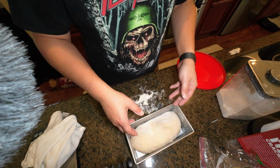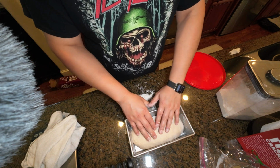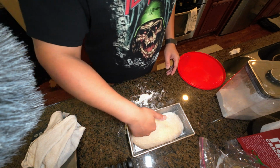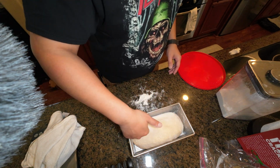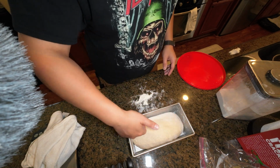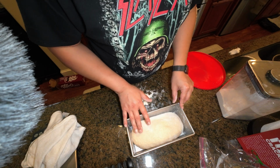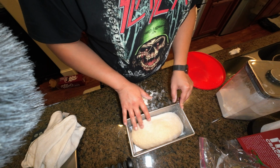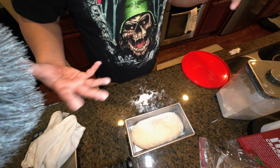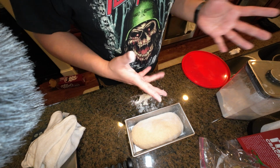Maybe I only need to proof this for like a half hour, maybe an hour. This thing's pretty close already. I think we might already be there. So there's some extra flour. This part will look weird, so that's cool. It'll have its own personality. It's interesting how every single one of these breads, even if I go through the same process, still has a unique attribute of some sort. They're like people, everyone's different.